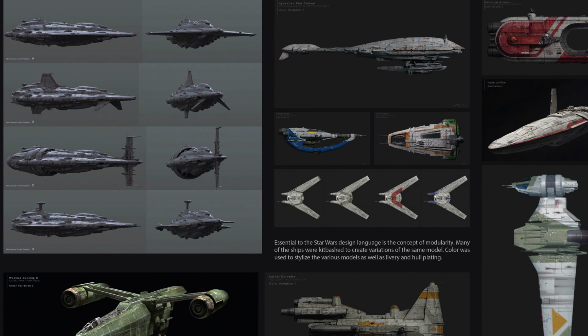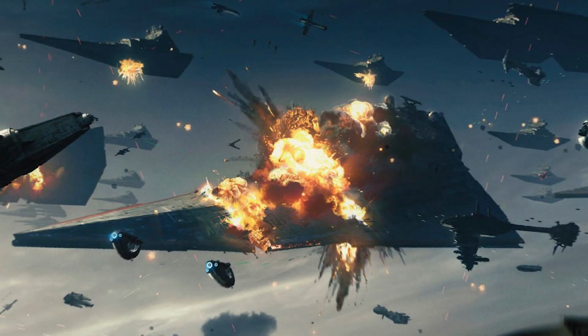I think this is completely the wrong way to handle a battle of this magnitude. I think it would have been a better idea to focus on a few ships, then have the battle tell a narrative. You can even have stuff going on in the background, but you could have very, very low quality ships, almost like in certain scenes of Return of the Jedi, that you can't see very well, that wouldn't need a fully rendered model. Instead, you just have this kind of gray blur, which doesn't end up being very interesting in my opinion.